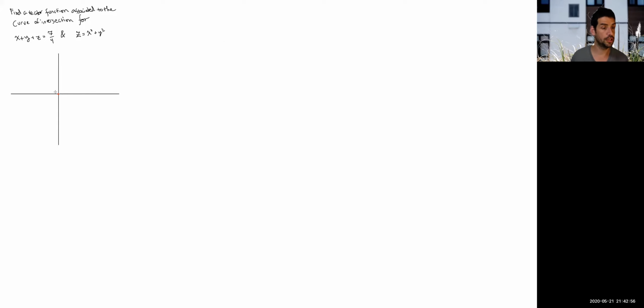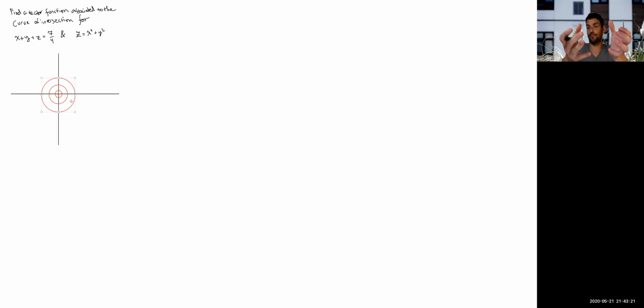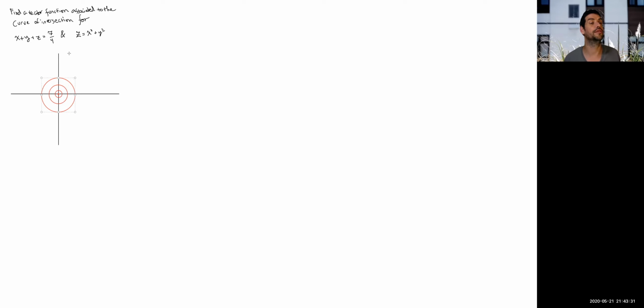And so if I put in positive values of z, like z equals 1, we get x squared plus y squared equals 1, which means that if we slice this surface with the plane z equals 1, the slice looks like a circle, right? If I look at z equals 4, it looks like a circle with a radius of 2. And if I look at z equals 9, it looks like a circle with a radius of 3. And so what I'm seeing is I get this shape that's getting bigger and bigger. Imagine a bowl, if you slice it, you get circles as you go up. So each of these circles represents a higher value of z.